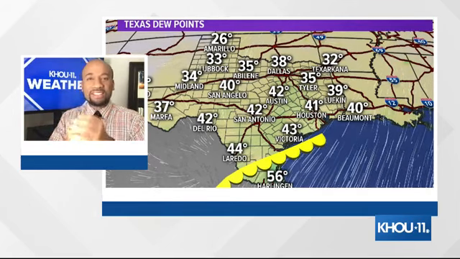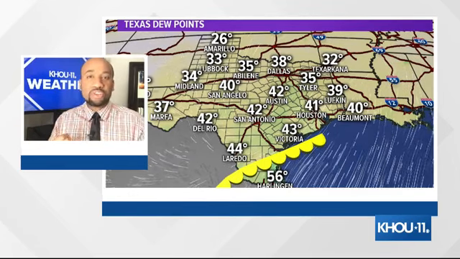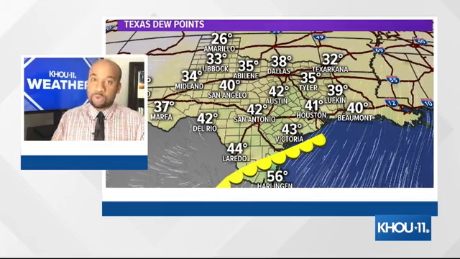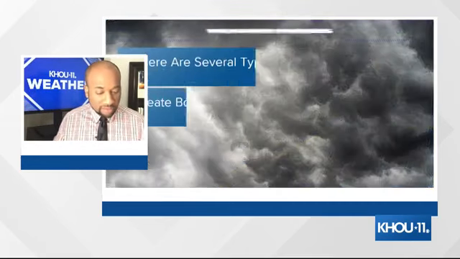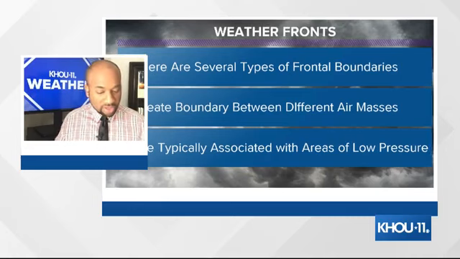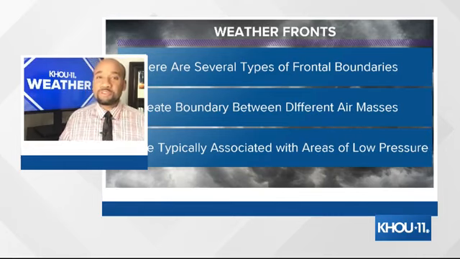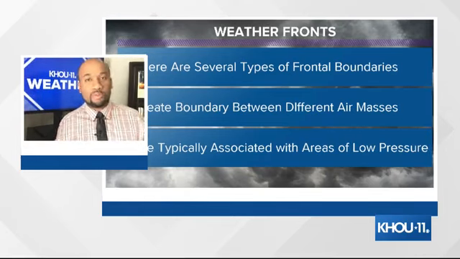Maybe even hands need to have an extra amount of lotion put on them. Maybe you need to put a chapstick on, perhaps, because the air is very dry. But that is what we typically do find once a dry line passes and all that moisture has been removed from the atmosphere. So that's a little bit of a summary of the frontal boundaries across the region and what we typically do find right here across the lower 48.